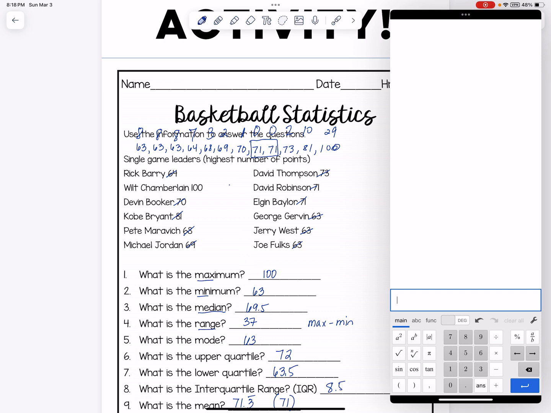Let's go ahead and add up all those distances away from the mean. So we have 8 times 3 plus 7. Order of operations, we'll do the 8 times 3 first. Plus 3 plus 2 plus 1. We don't need to do the plus 0 plus 0. Plus 2 plus 10 and plus 29. Okay, we need to go ahead and take all that answer and divide it by how many pieces of data there were. And remember, there's 1, 2, 3, 4, 5, 6, 7, 8, 9, 10, 11, 12 pieces of data. Okay, so the average distance away from the mean is 6.5 points.